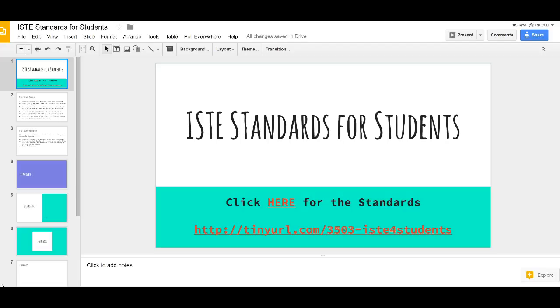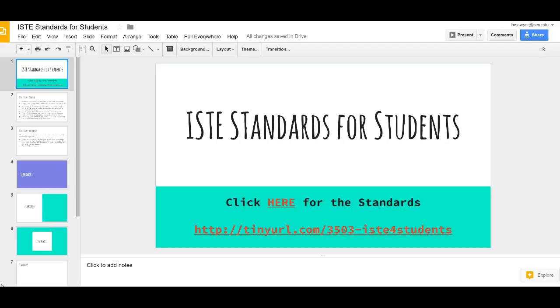Any content area or grade level. Just pick a standard that you would like to have an activity for, but this activity must be collaborative and it must use technology. In addition, you need to have instructions for the students because, as we talked about in class, the instructional piece is sometimes the hardest part of the assignment to get the kids to do what you want them to do.